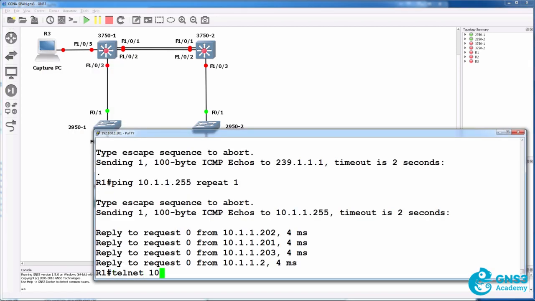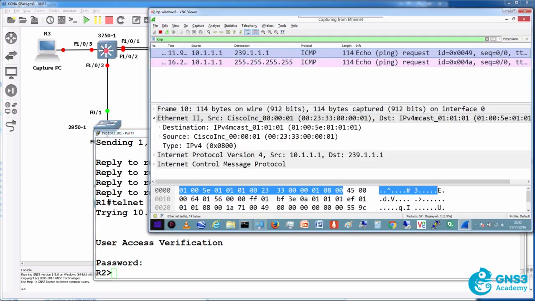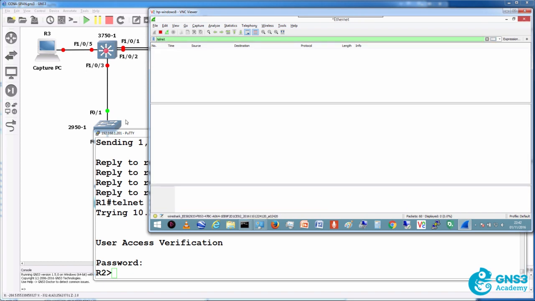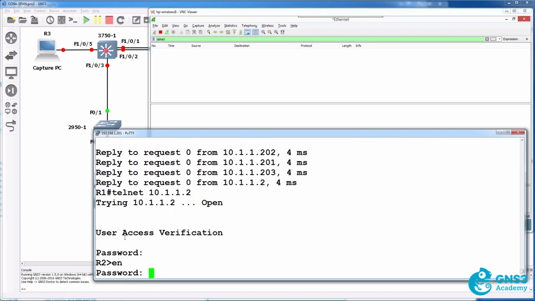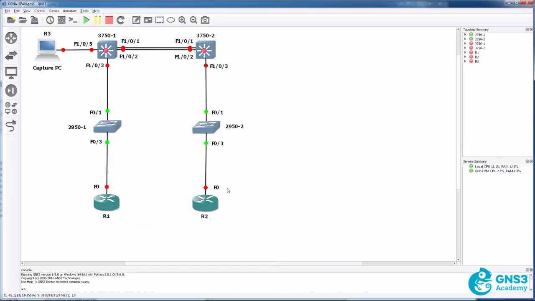As another example, if we telnet from router 1 to router 2 and log in, the capturing device does not see the telnet traffic. So we can't see the session from router 1 to router 2, and that's because the switch is doing what it's supposed to do. It's forwarding traffic from this interface to this interface and not sending it out of unnecessary ports. So now let's configure span so that the capturing device can see the unicast traffic.